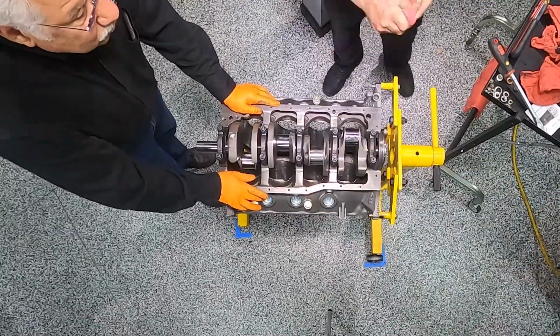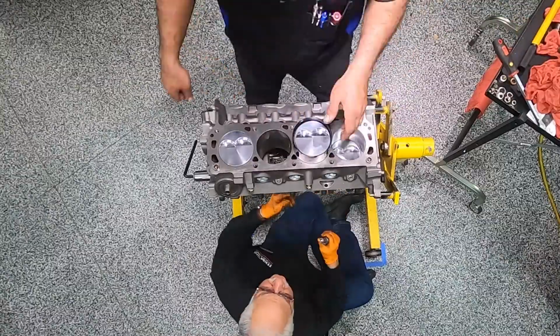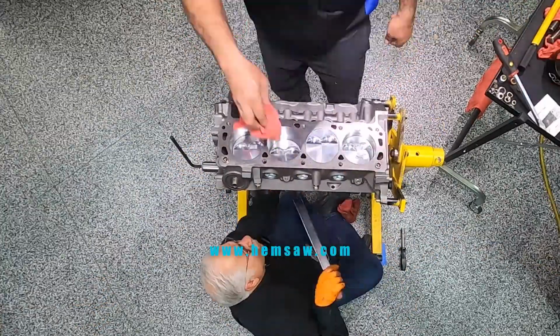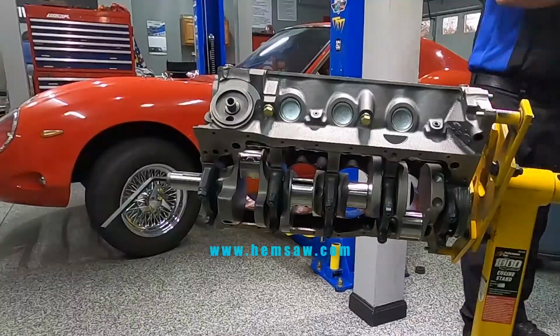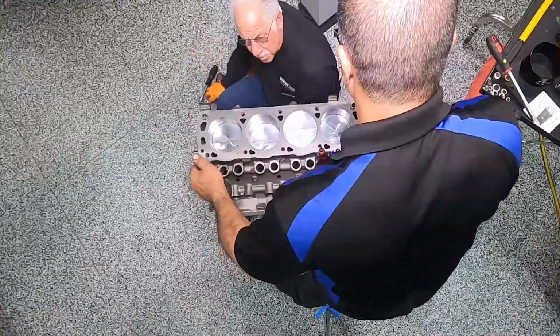Now, as you can see, we've used ARP bolts everywhere that counts on this engine, and things don't change when you're tightening things like oil pan, timing covers, or valve covers. You always want to go from the middle out, spanning the metal out to the edges. And you want to make sure that you go back and torque everything twice, because when you're dealing with a rubber gasket, you're going to compress it. Then when you go back to the middle ones, the first few you tightened, it's going to be loose. So you got to go back through maybe 3 times.